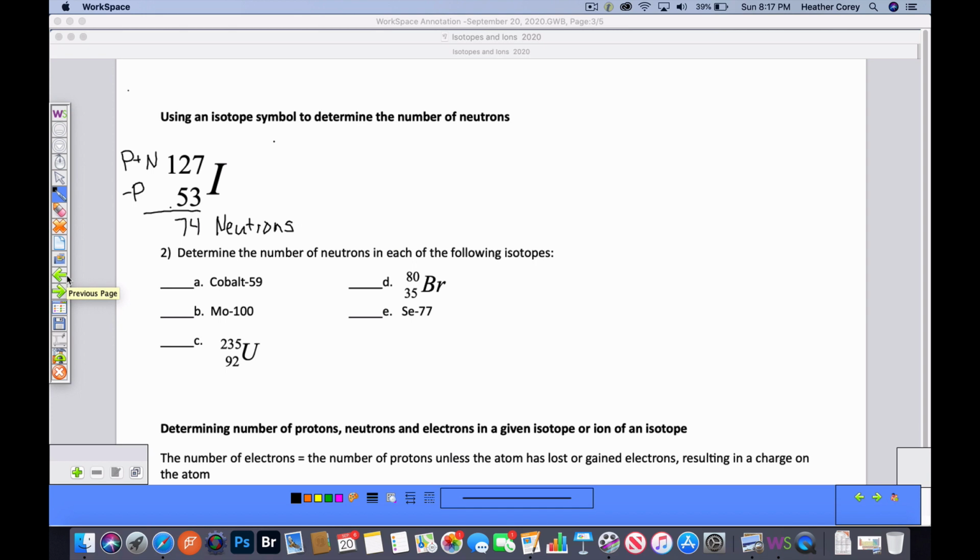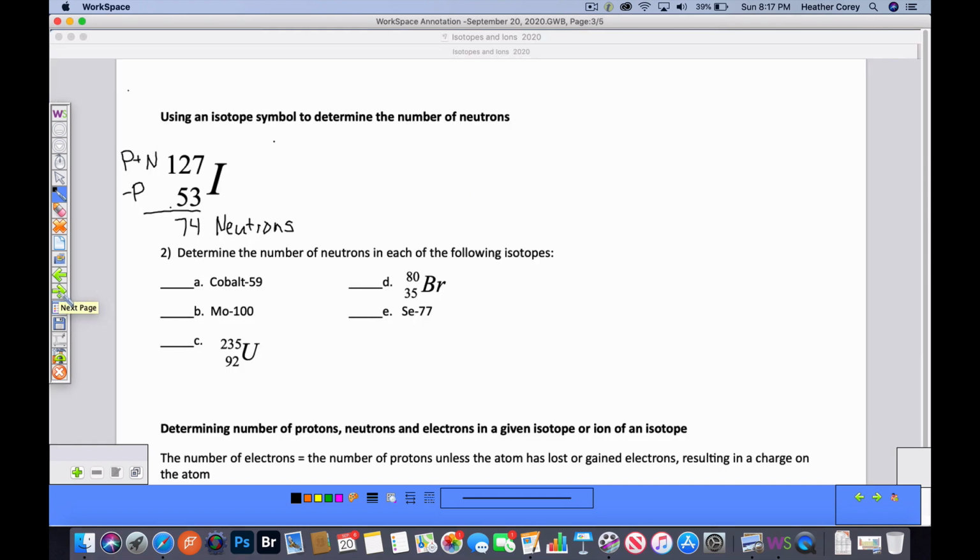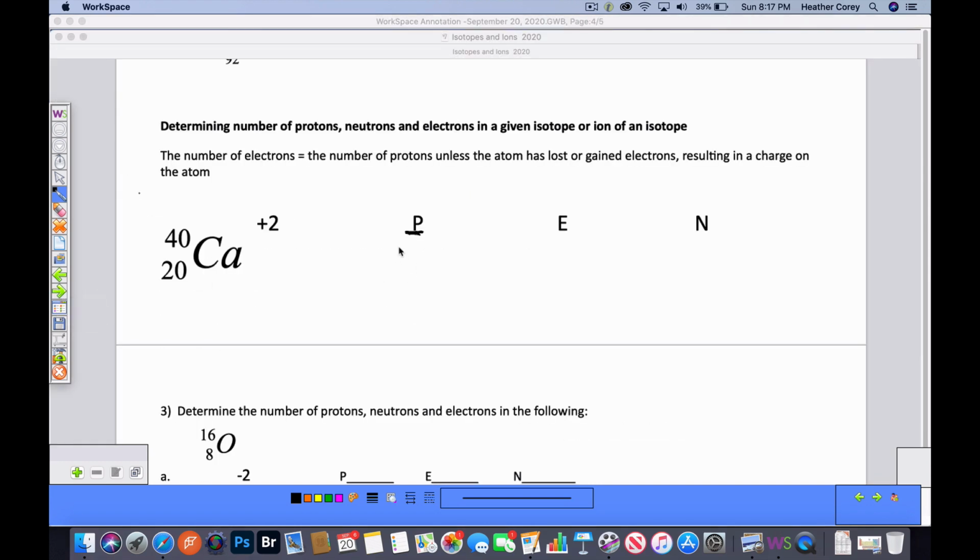Okay, and that is based upon your atomic number. So when you look at calcium, here's calcium, the atomic number is 20. I also gave it to you. And so that means that we have 20 protons. Okay, and it spells out PEN: protons, electrons, neutrons. Now, in general, the number of protons will equal the number of electrons. That's assuming it has not lost or gained any.